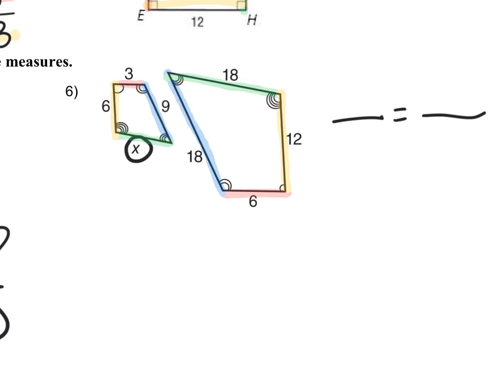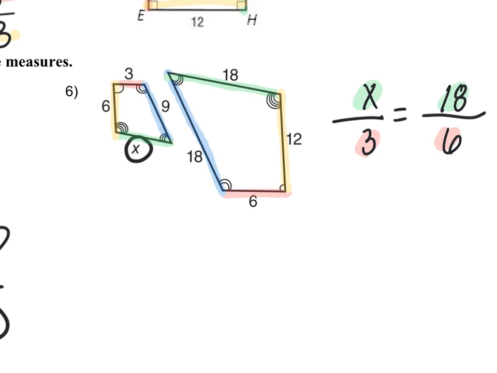We're solving for the green, so I know green has to be in the game. And so let's do red. Green, red, okay? So green is X over 3. X over 3, everybody see that? And then green is here, 18 over 6.